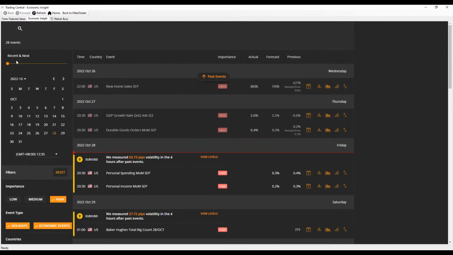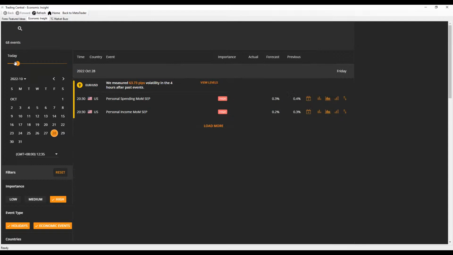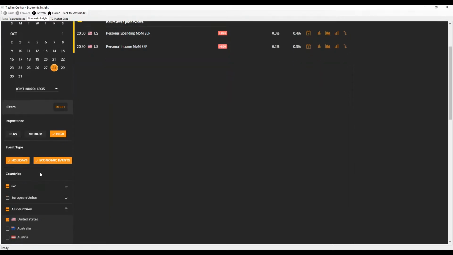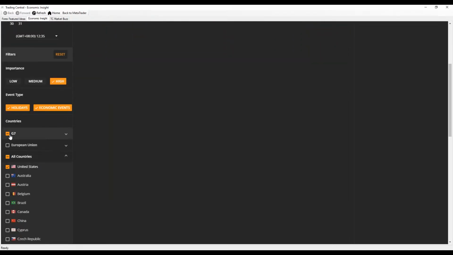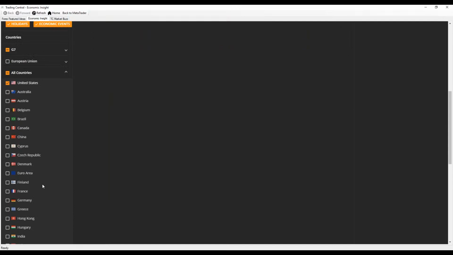Looking at the slider here, the first option is you're looking at the recent events as well as the next events. If you move the slider towards the right, you are able to filter the events just based on today. Today, what are the events that are happening? From here you see the important events that we have upcoming. These are the two coming out from the US. Right now you are looking at just two events because we have only selected certain countries to display. We'll come to that later.